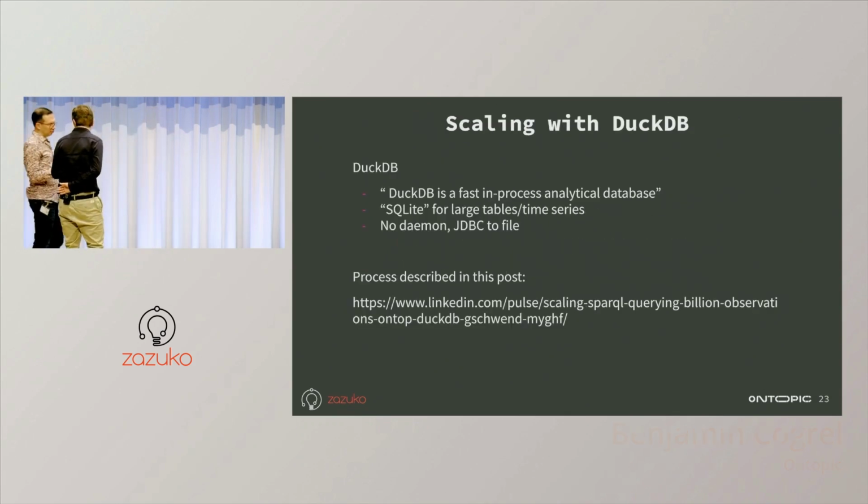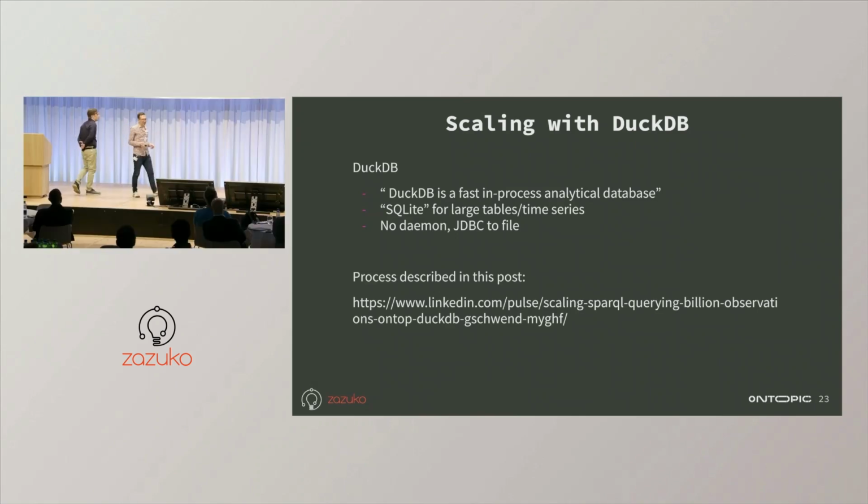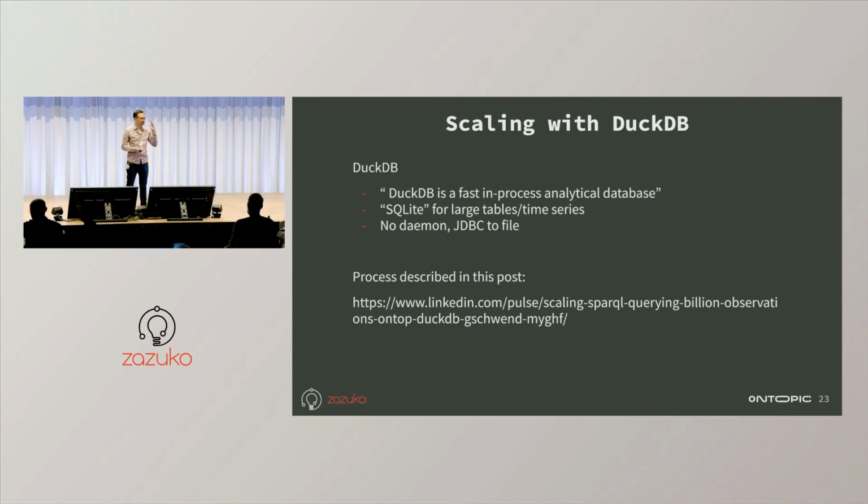Good, so we were caring about scaling, and I still remember people who told me this will never work, you cannot do SPARQL over data sets like this. So I wanted to do a challenge. The environmental agency in Switzerland told me they have potentially up to 1 billion observations from waterways, for example rivers, like temperature, flow, and so on. So this has to go up to 1 billion observations. Let's try that.